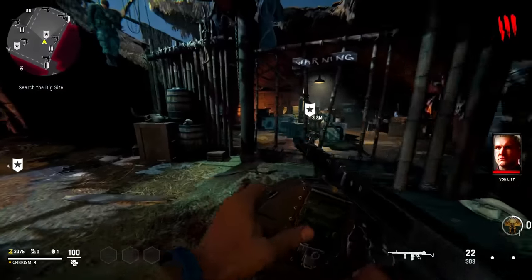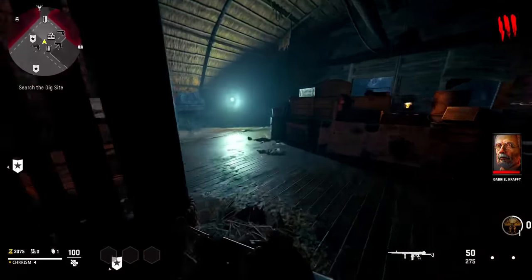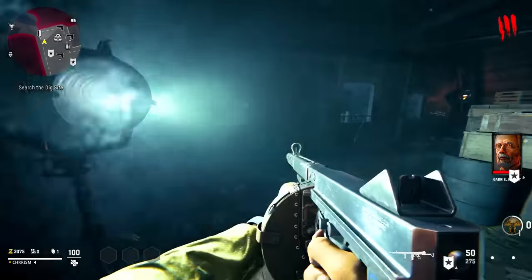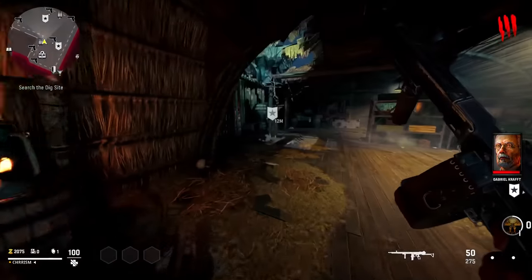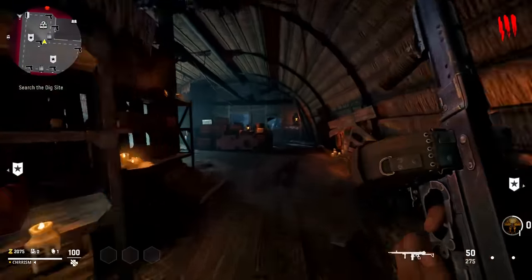I've never done a spawn room challenge on this. Obviously this is the only round-based map in the game, at least at the time of recording, so that's why I'm on Shi No Numa. It's the only map that we could actually do a spawn room challenge on. What do we have on the wall? SVT. What's the other wall gun again?